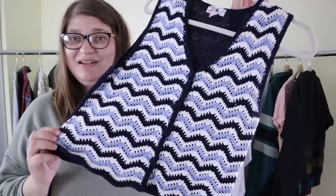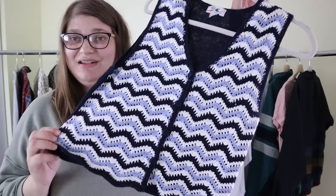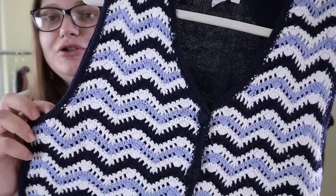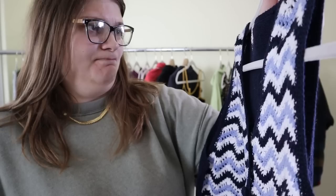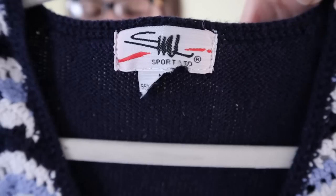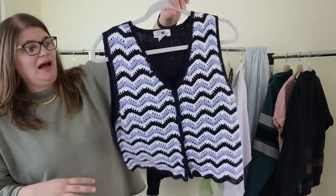We have another really cute little vintage number — I love knitting and crochet details and crochet is really big right now. Imagine this with a white turtleneck underneath and a really cool little hat — I think it could be really cute with some high-waisted flare jeans, a really cool 70s vibe. The size tag has been ripped off; my guess is this fits like a medium. It's a really nice dark blue little knit vest, and I grabbed it for a dollar. We can probably resell this between $25 and $35.